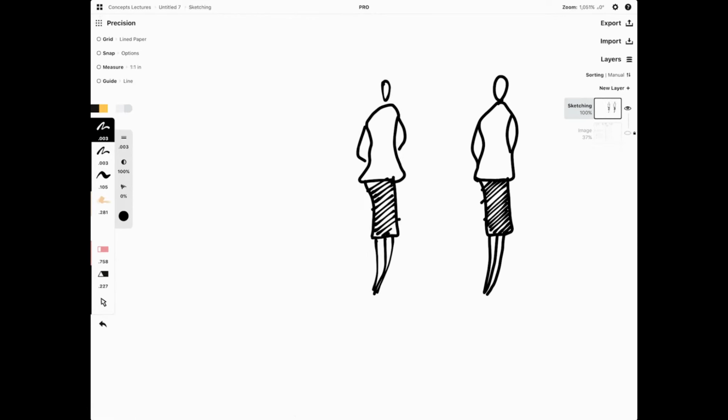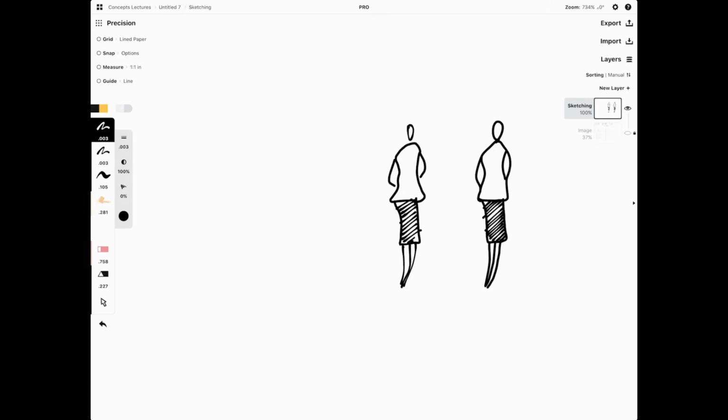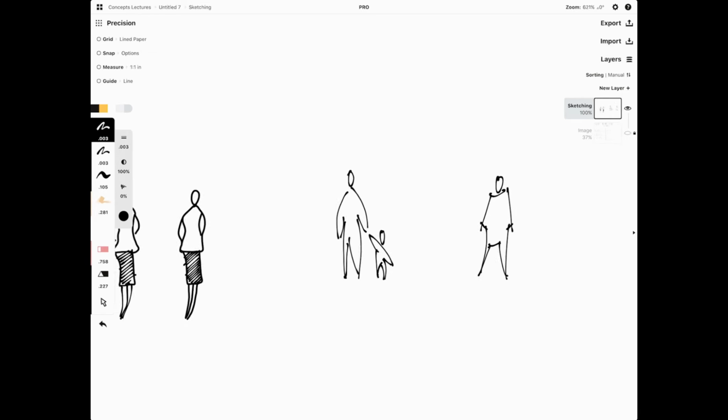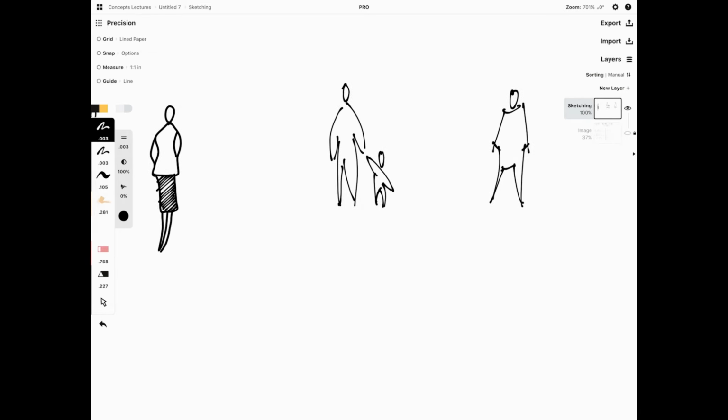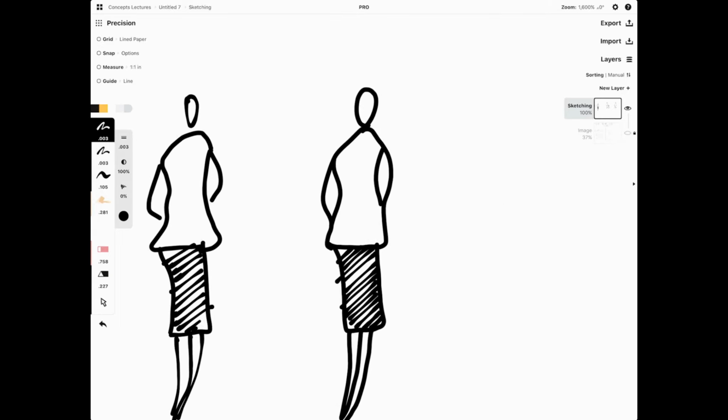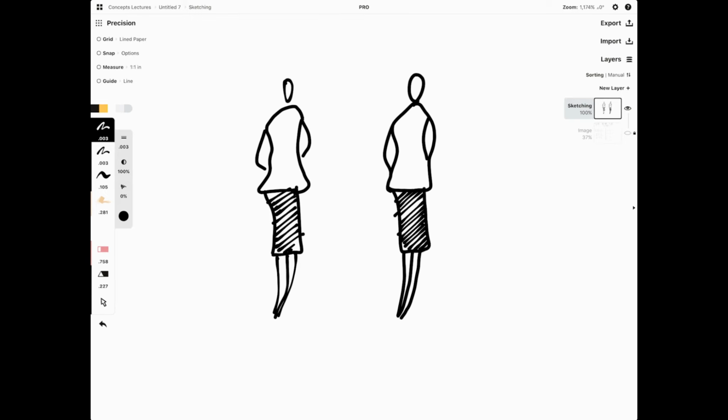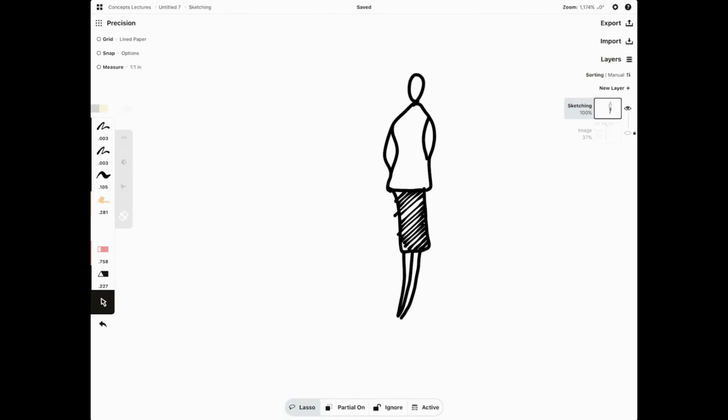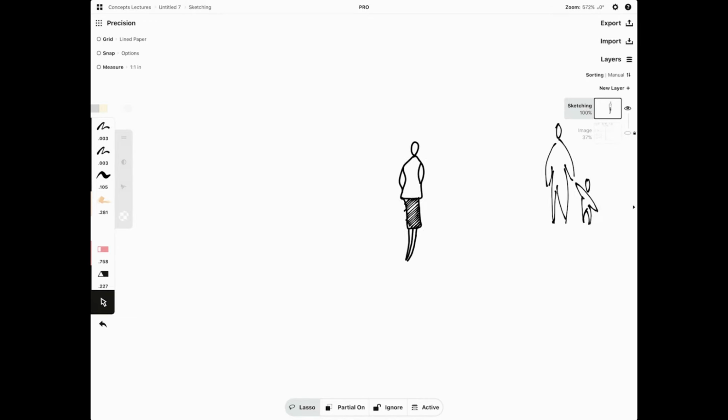Now you see the head is actually a little bit different. The strokes I drew not fast enough to really make the pen look much different. But if we, let's say here, compare the figures on the right to the figure on the left, now you can see the difference. Not saying necessarily that the figure we have here is bad. This works. It's just the stroke is simply different.